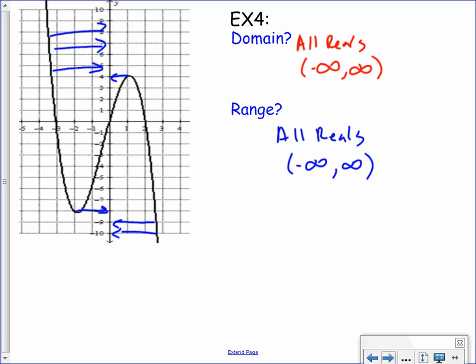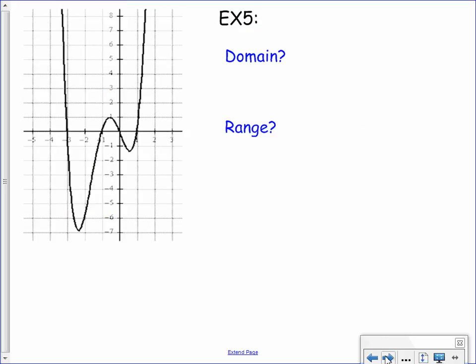The last time we had all reals, was what family? Linear. This is what family? Cubic. Linear is a degree of 1. Cubic is a degree of 3. What's the thing with 1 and 3? They're odds. Odd functions are just all reals, because they always exist. When you get to 5, it's the same thing. Whoa, this is not an odd. This is a degree of 4, because it crosses in 4 spaces.